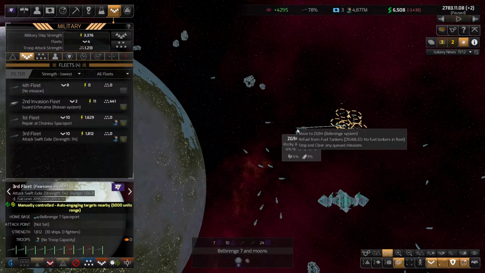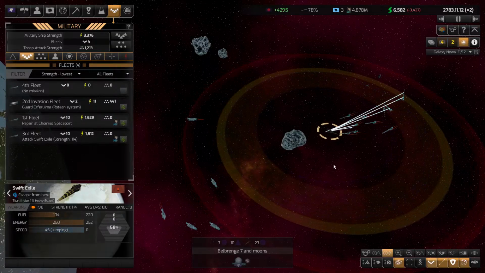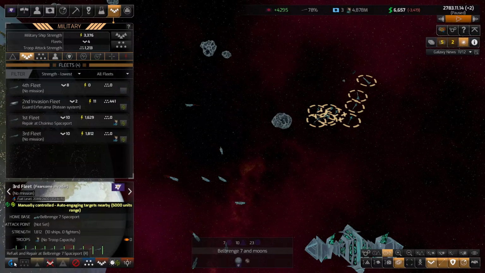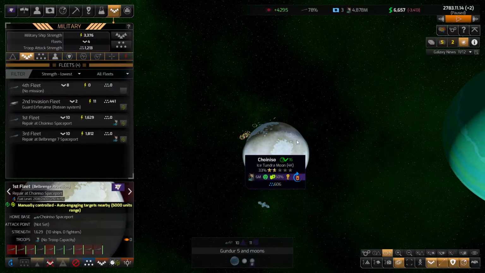And then here, I literally can't see the ship. There's only one ship, so hopefully they'll just actually do their job without me having to command them. Good job, Third Fleet. Please repair. And First Fleet, watch for incoming enemies.